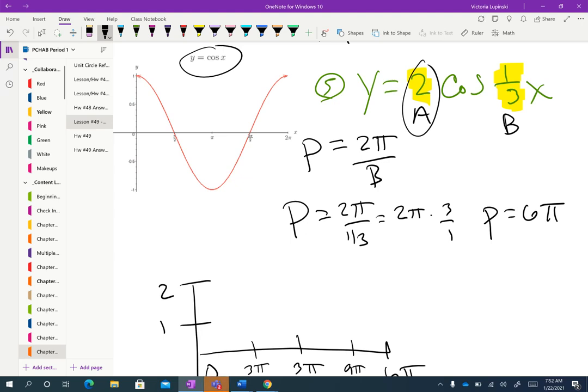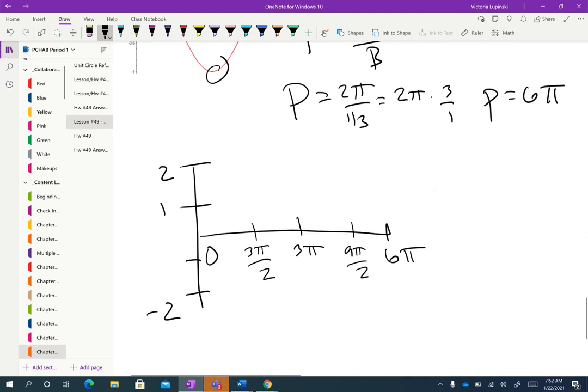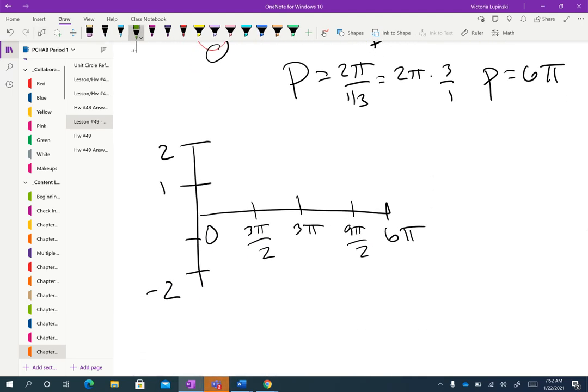Now the 2 on the outside means that I am stretching all of the y values by a factor of 2. So normally the cosine wave goes through 0, 1. Now it's going to go through the point 0, 2. And whatever happens at the beginning also has to happen at the end. Normally the intercepts go through pi over 2, 0, but now it's going to go through 3 pi over 2, 0, and 9 pi over 2, 0. And then normally the minimum of the graph goes through pi, negative 1, and it's now going to go through 3 pi, negative 2. And I'm going to go ahead and sketch a nice, smooth, continuous curve.